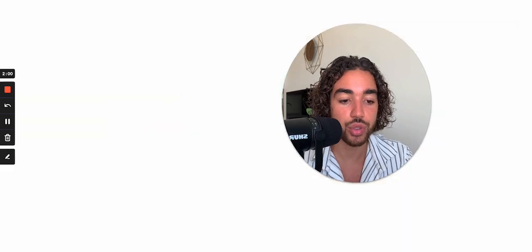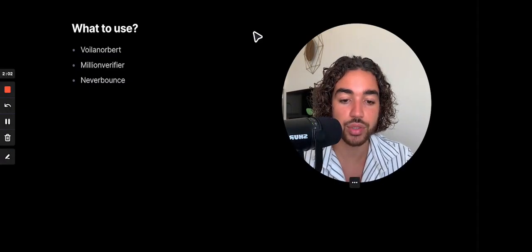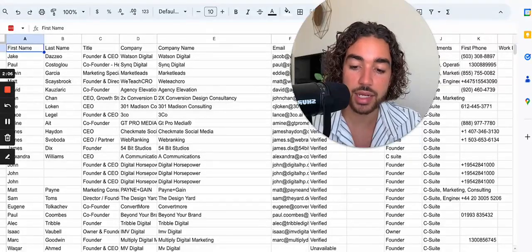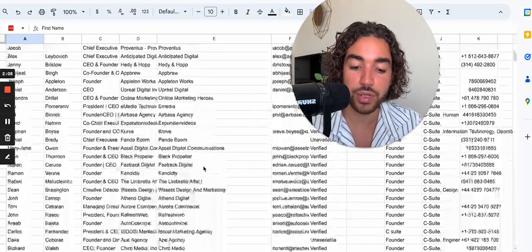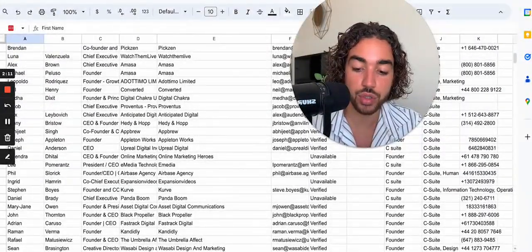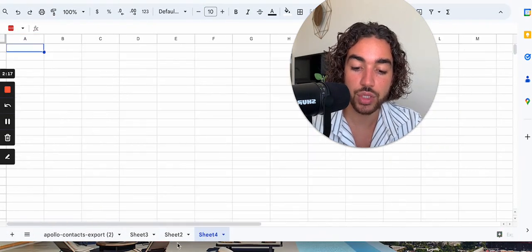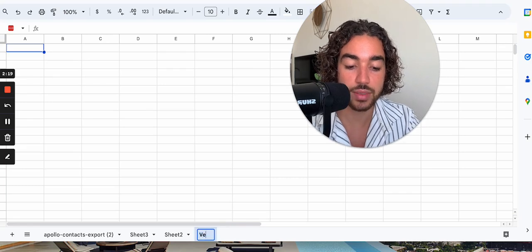Now let me show you what you do after that, because now you need to actually remove the bad emails. Let's say this is a list that I had. I would click on the button here on the bottom of the Google Sheets. Let me try to drag that up. I would probably just create a new sheet here so that you have a second one, and you can call that something like verified.